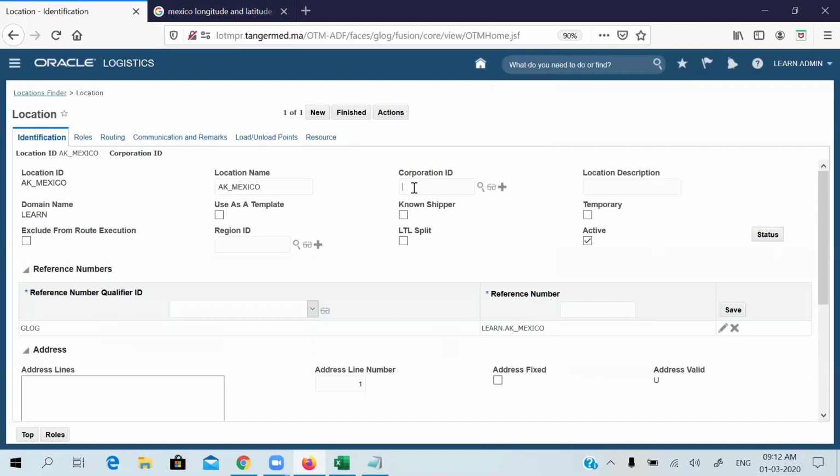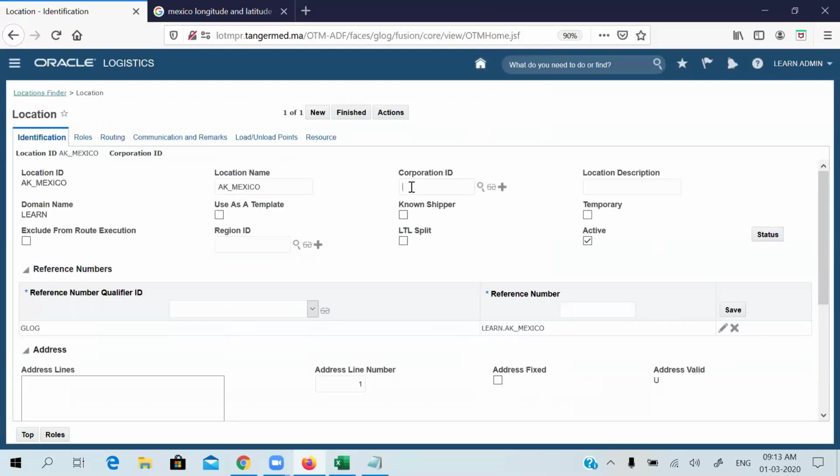So you want to maintain the corporation information at location level. Tata Sons is a corporation. Under Tata Sons, you have Tata TCS, Tata Steel, Tata Motors, and all these things. If you are doing business with Tata Sons, all the contracts you get from Tata Sons, Tata Sons will be the superpower on that. So if you maintain corporation information at location level, saying that even though he's AK Mexico, his corporation is this one, then we bill and collect invoices, everything, from the corporation level. If you want such kind of transactions, then you will use a corporation.